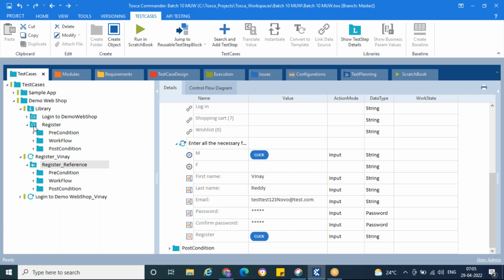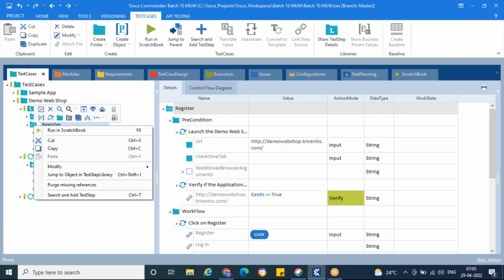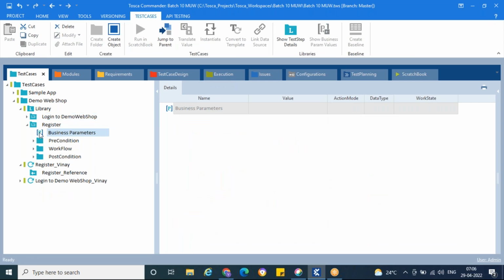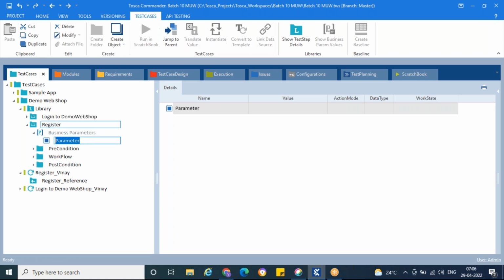For that, what you will do is right click on this register. There is a business parameter container. Click on this business parameter container, then right click on the container and you will see create parameter, this blue colored one.